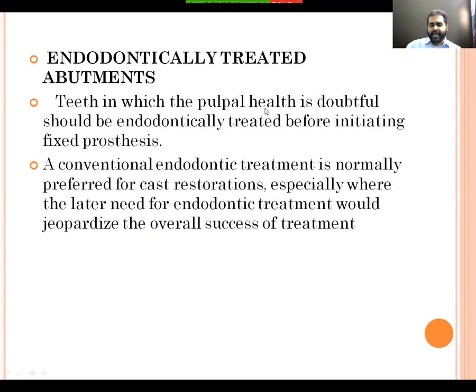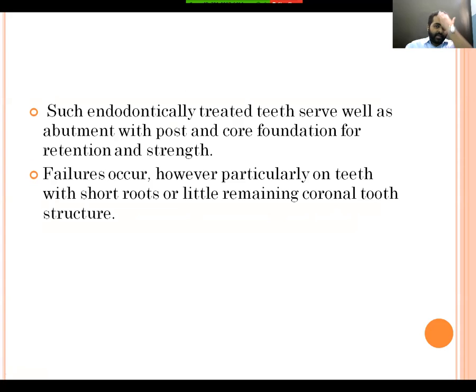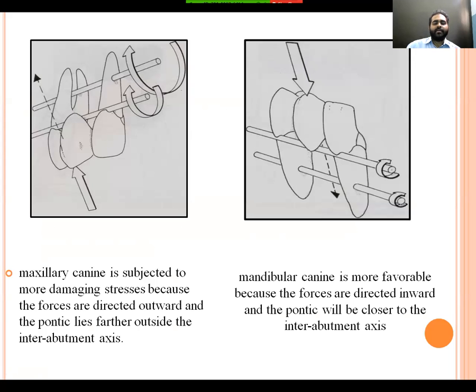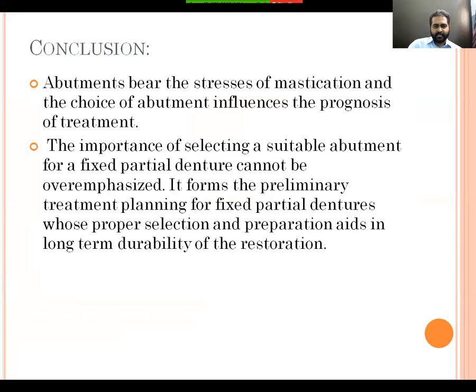Now when we have endodontically treated teeth, it is a must that we give a fixed partial denture, otherwise your teeth will fall apart or get fractured. If you want to replace a canine, the ideal replacement will be implants followed by the fixed partial denture. The canine, if subjected to stresses, takes more stress as a pontic. So we make sure that we go for an implant rather than a fixed partial denture.